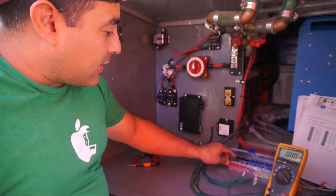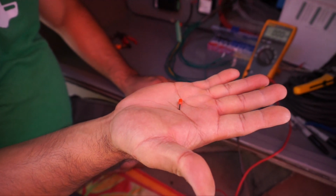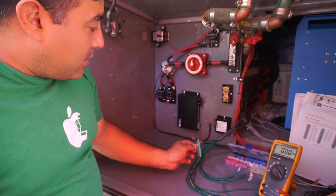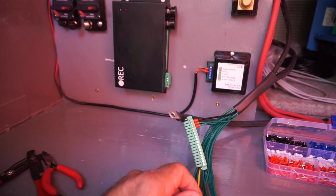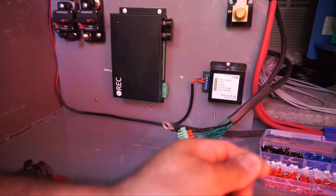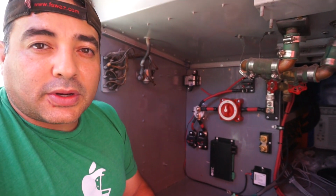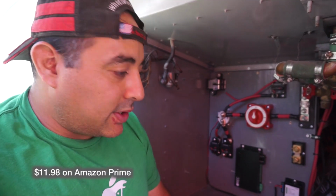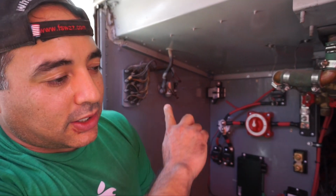We're using ferrules again. These are these tiny little ferrules. Again, they just ensure a better connection so that the hairs aren't spread out. We use them here also on this one. We're going to try to use them anytime that we need to connect something into a screw terminal. We've heard it's a really good idea to use these ferrules, so we've bought a whole bunch, and they're cheap too. This set of ferrules, I think it was $12 for a whole bunch, more than we'll ever use. And then we bought some bigger ones for the 2-gauge and the 8-gauge cable that go to the solar.